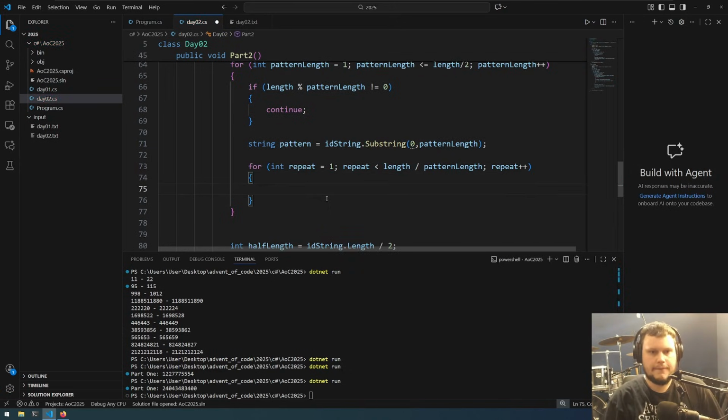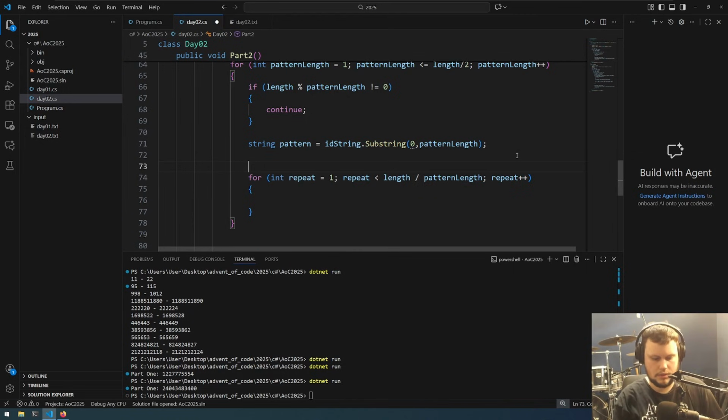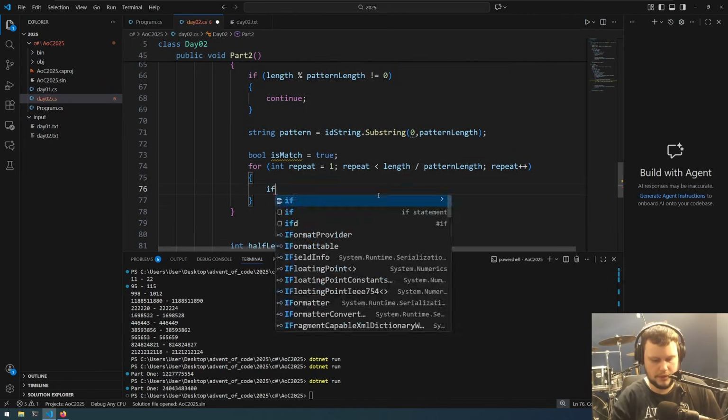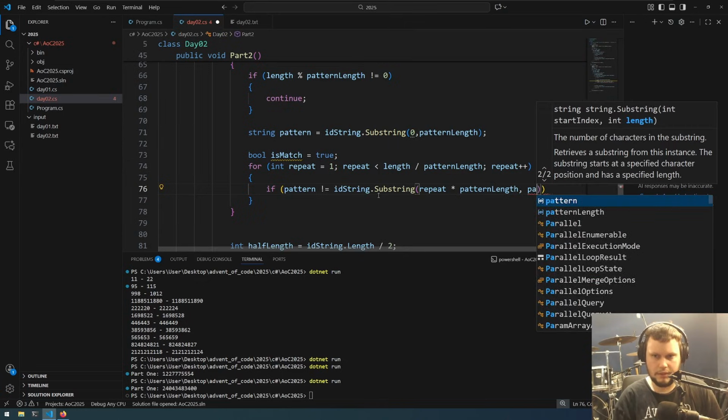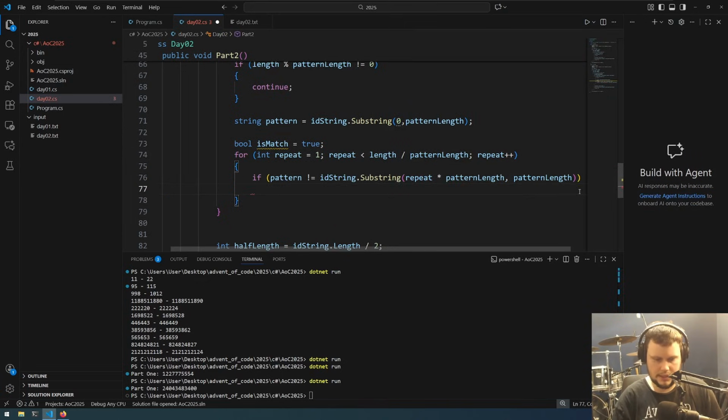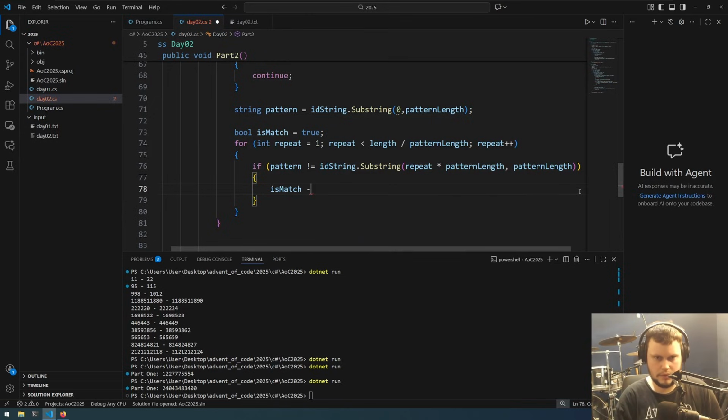So what we do is actually we need to keep, let's do bool isMatch is equal to true, and we'll do if pattern does not equal idString.Substring, repeat times patternLength, up to the length of patternLength. If this is the case, isMatch equals false.